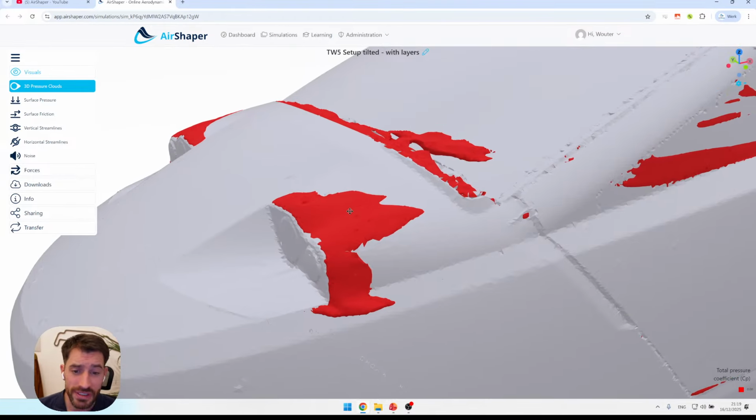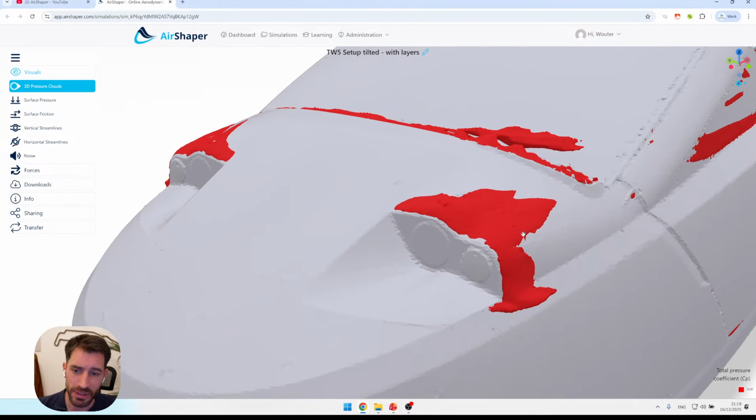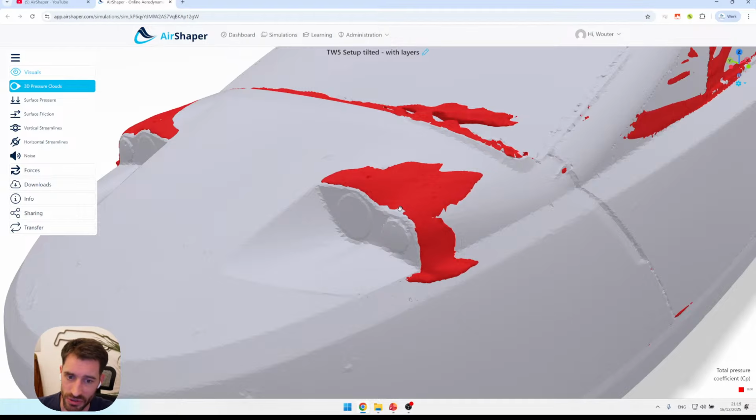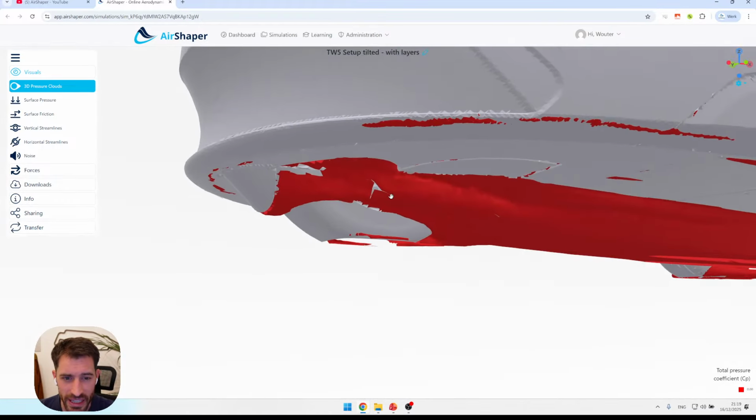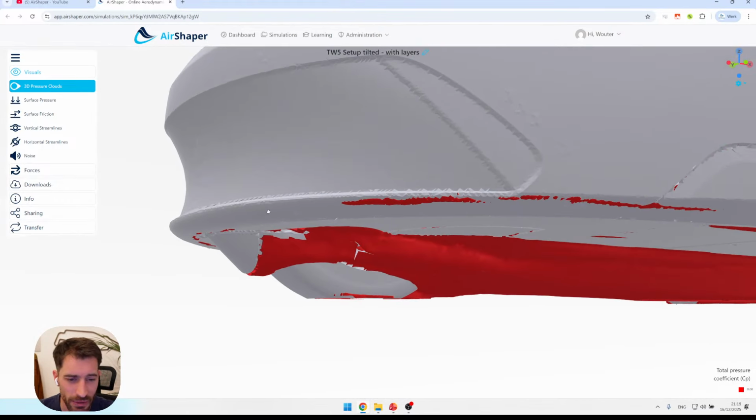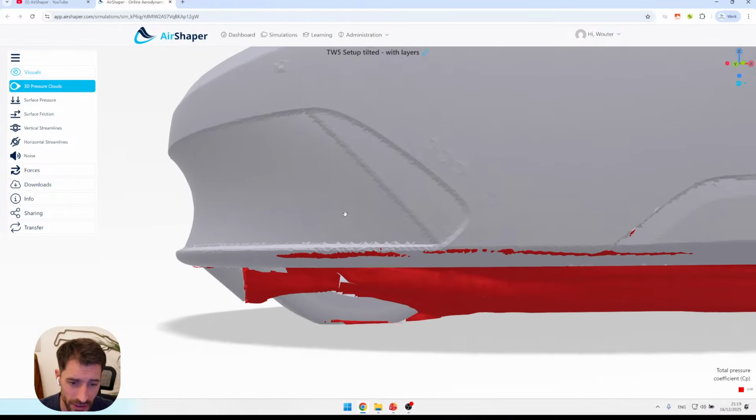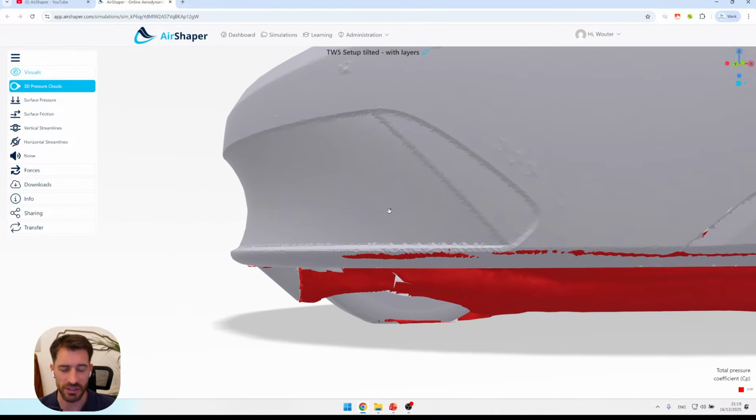So if we use that knowledge to continue our explanation, we can see that the headlights are a source of drag because the air needs to jump to the top, to the sides, and creates flow separation. We see a mildly similar effect around the front splitter. So the good news is that the splitter was already quite nice on the Twike.